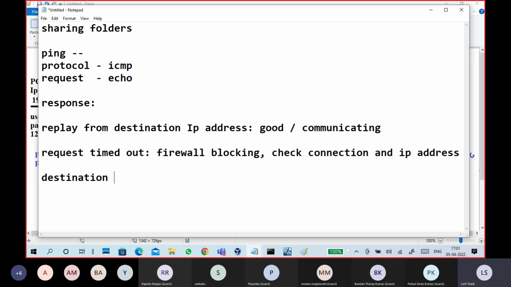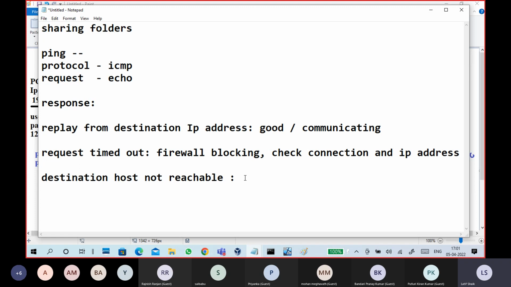Destination host not reachable is another error you'll get. So the first one is good. For the second, check your firewall and disable the firewall or add rules.